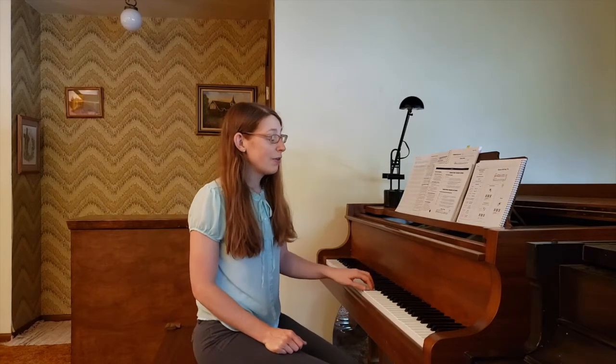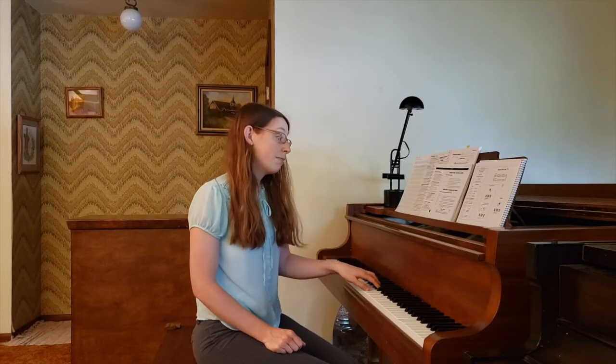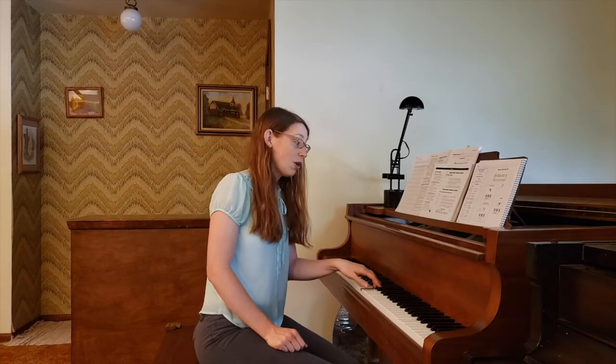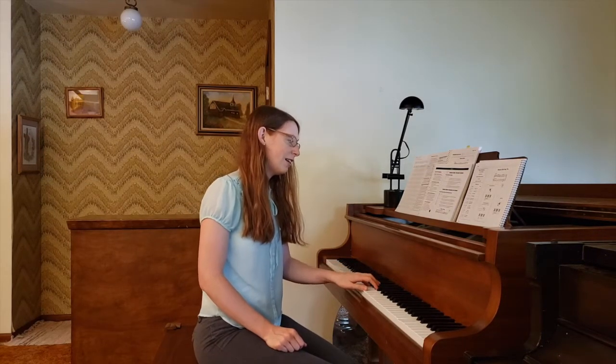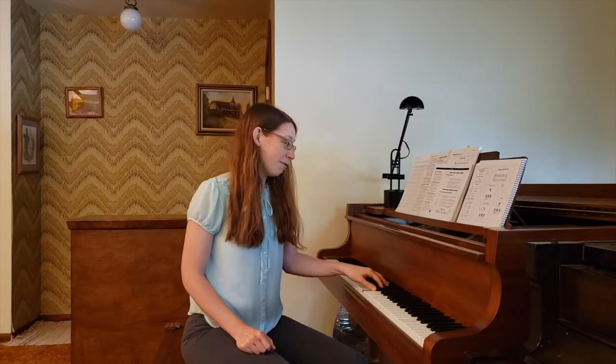So we can also go from the third note, from do. Do, re, do, mi, do, ti, do, la. Then we can go from re. Re, mi, re, do, re, ti, re, la. And then we can go from mi.